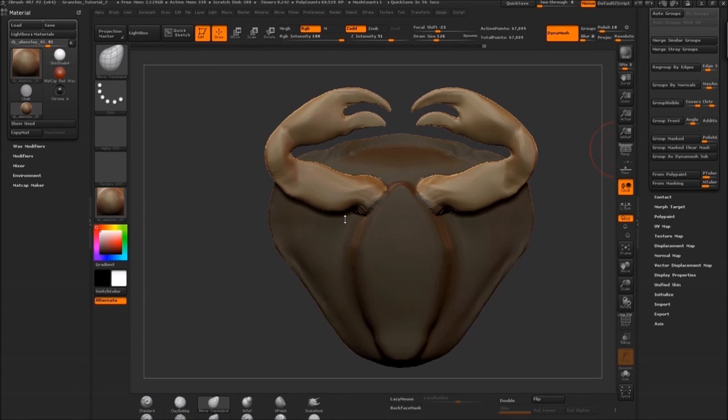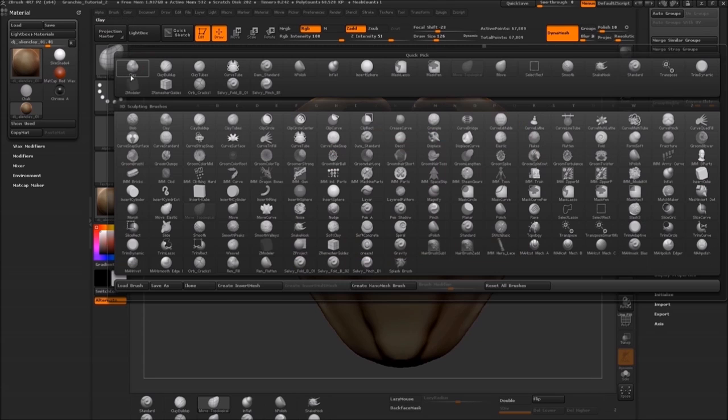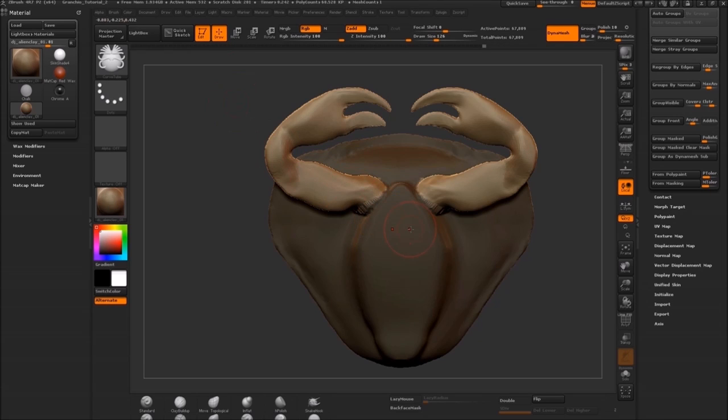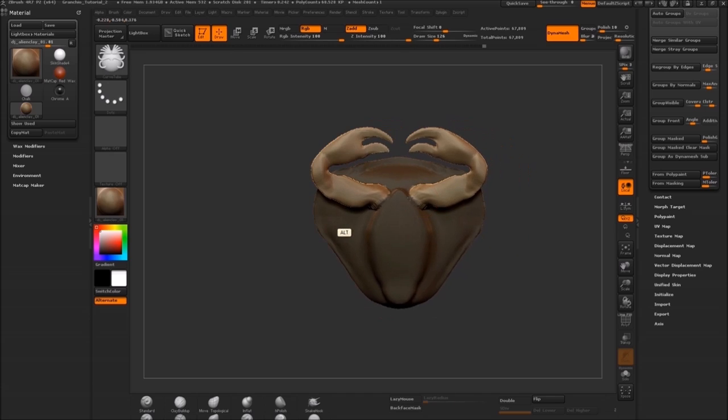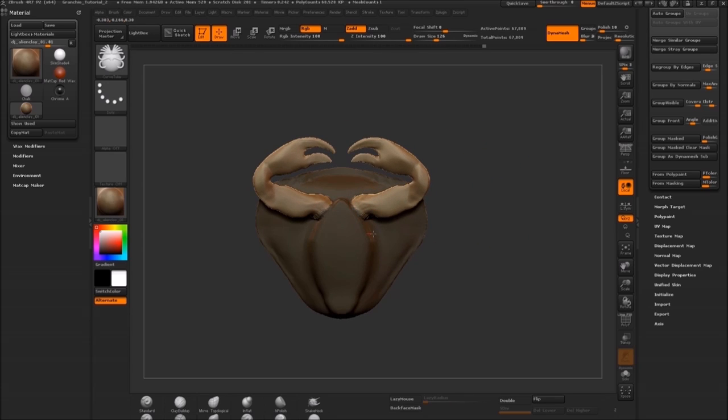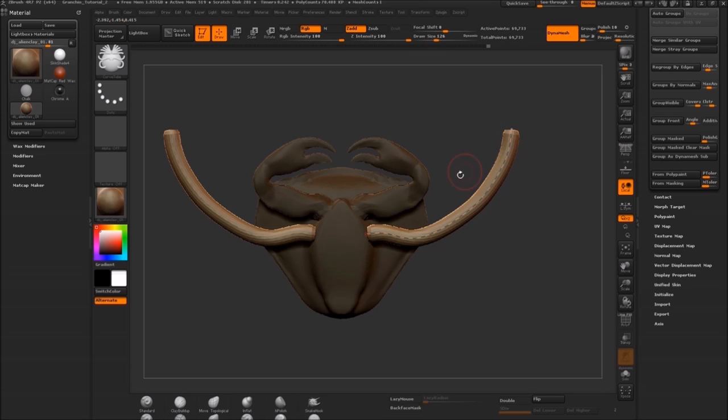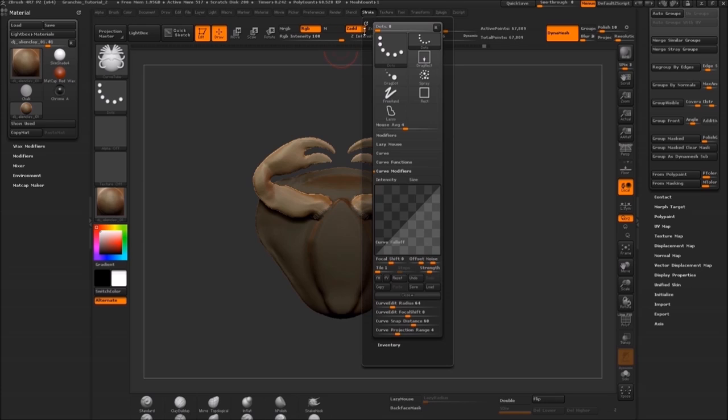With the legs we can proceed in another way. Just to try a different method, we can use the Curve Tube brush that allows us to simply draw them as curves, this way. But we can do also better. We can modify the shape of the tube under the menu stroke curve modifier, modifying the curve graph like this.